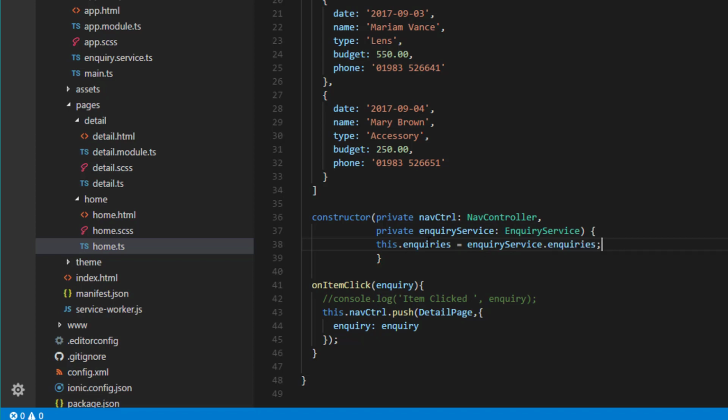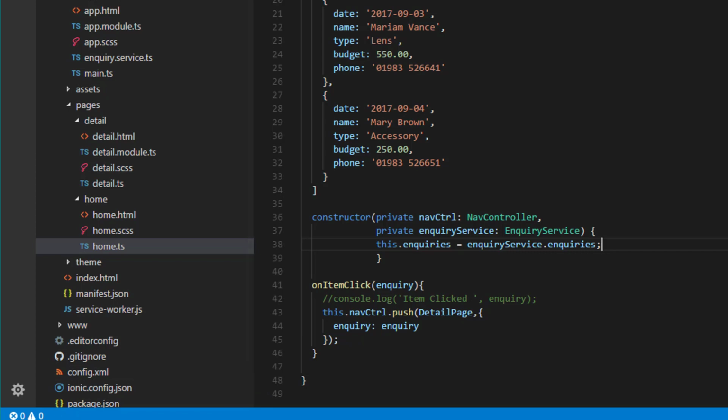You notice that the IntelliSense was really strong here. As soon as we said this, it knew the objects that we had, one of which is inquiries, and then equals inquiryService.inquiries. So it's really powerful for us, filling in the right sort of code without making too many mistakes with typing, as you notice I frequently do.